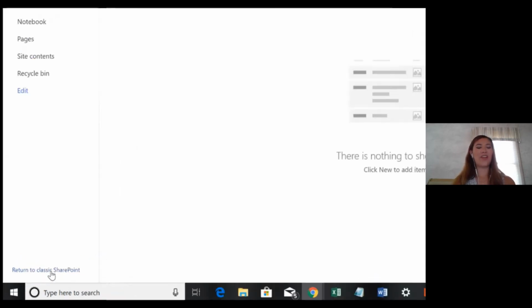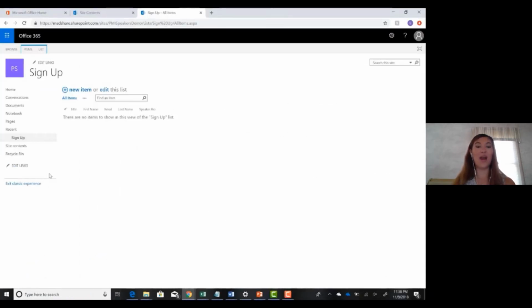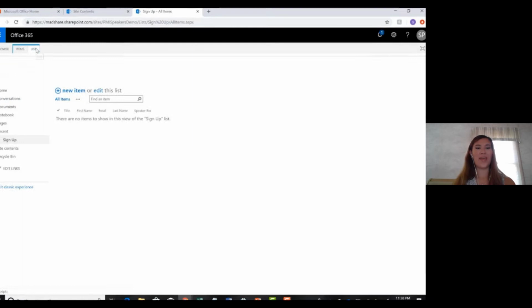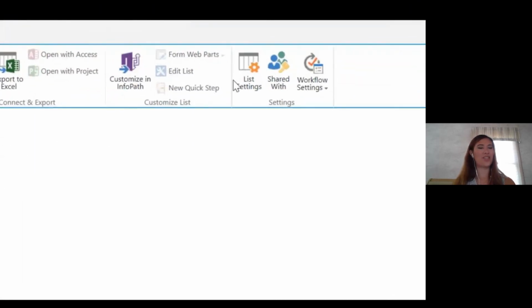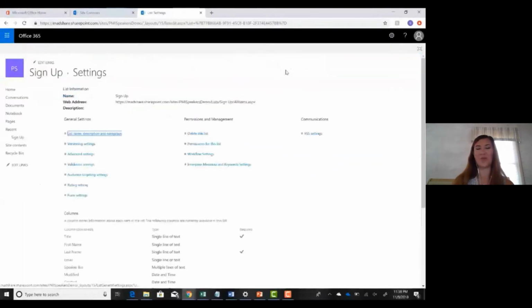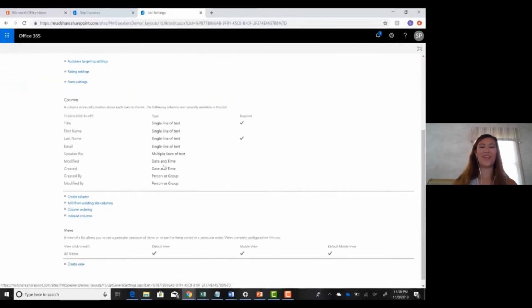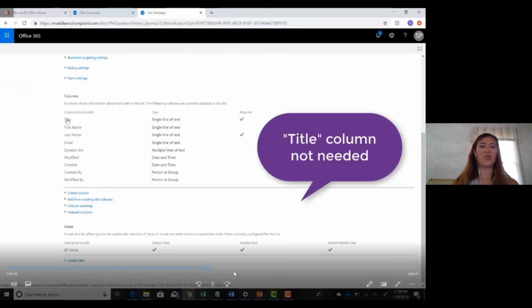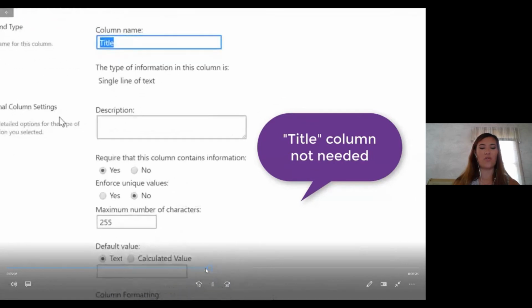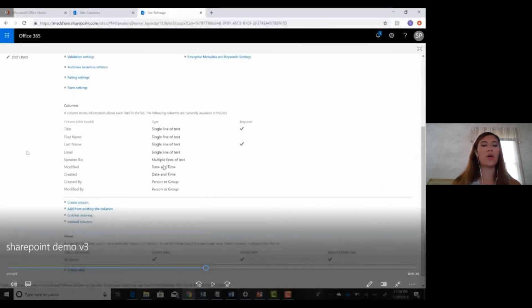So I'm going to look here at classic SharePoint. Before, I was in modern SharePoint, and when they added modern SharePoint, they still wanted to keep the classic version since a lot of people were used to that. And it has some other capabilities that I liked more than modern SharePoint. As you can see here, I had gone into the list settings, and I can get an overview of all the columns I have created, and also that requirement section.